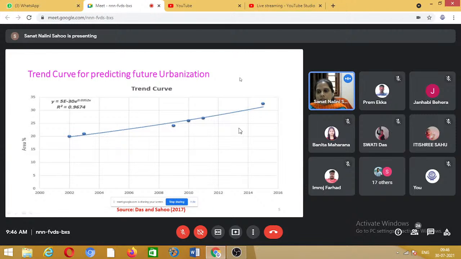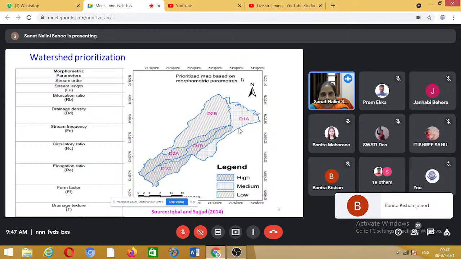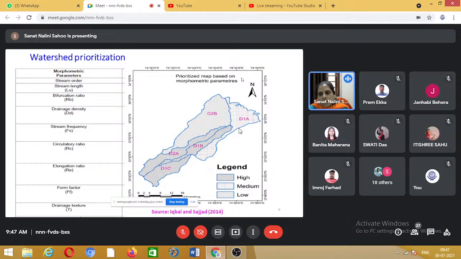So that way, this sort of studies would be helpful, and this can be very well analyzed by your remote sensing data. So next is your watershed prioritization. Now we, being a developing country, always have limited resources. So if your resources are limited, then you need to prioritize, or rank the areas which will get the first attention for application of a certain activity.